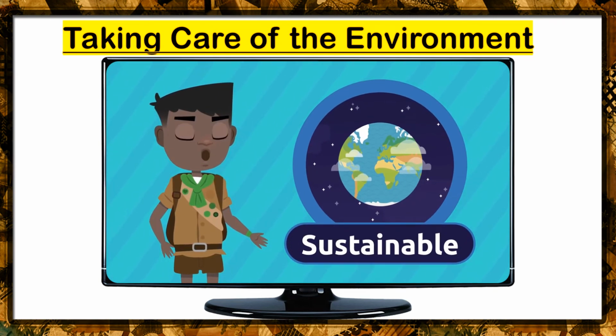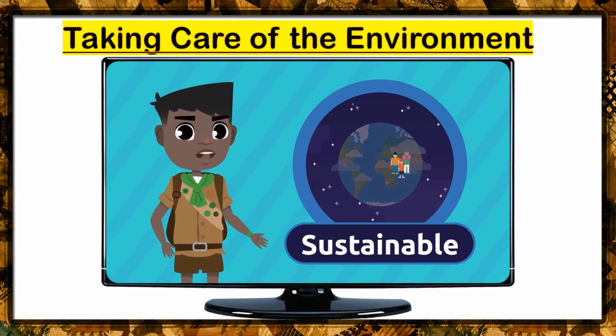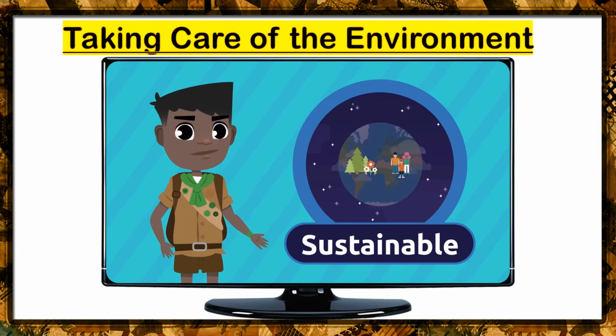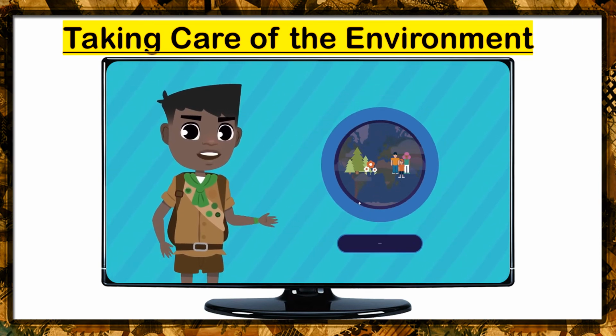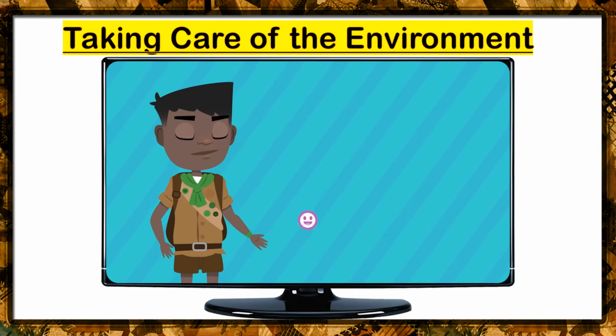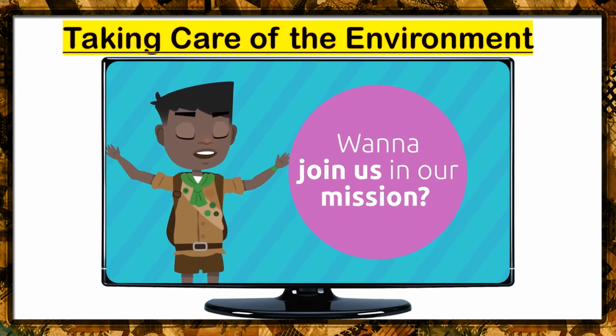A sustainable planet or city are those that provide people with a good quality of life without risking natural resources. This way, future generations will enjoy a wonderful planet where economic growth, environmental care, and social well-being are in balance. Remember, it's in your hands. Want to join us in our mission?